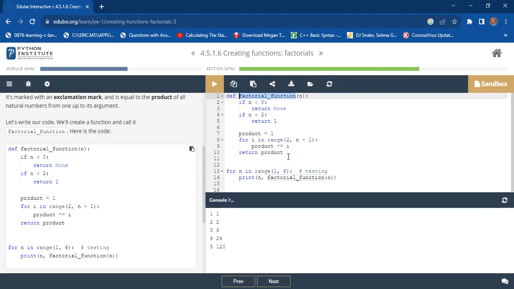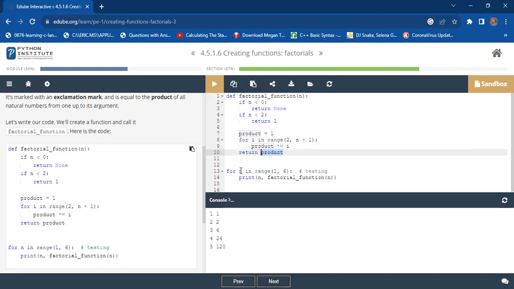So this is just a function that returns None if n is less than 0, and returns 1 if n is less than 2. And then here it assigns the product variable the value 1. Then for i in range 2 to n plus 1, i starts counting from 2 up to n. Product is equal to product times i, and then return product.